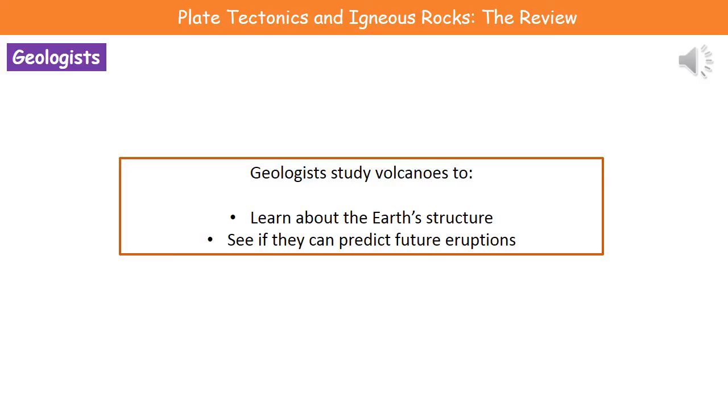One group of scientists that are associated with all things rocks and volcanoes and the like are the geologists. And geologists will actually study volcanoes to actually learn about the Earth's structure first of all, and to see if they can predict future eruptions. And obviously if we can predict future eruptions, then we can give people warning so they can get out of harm's way in time.